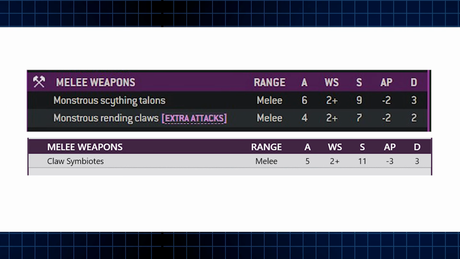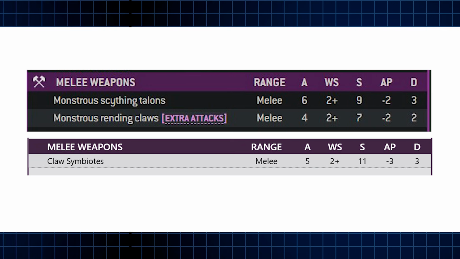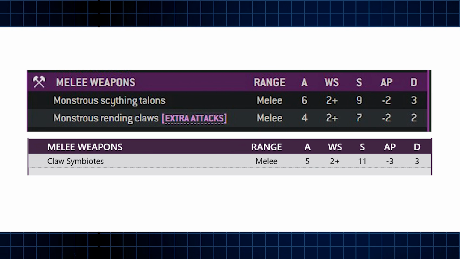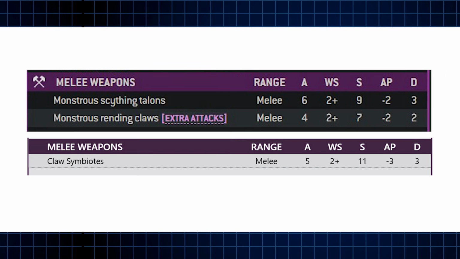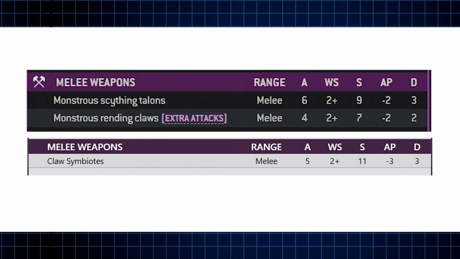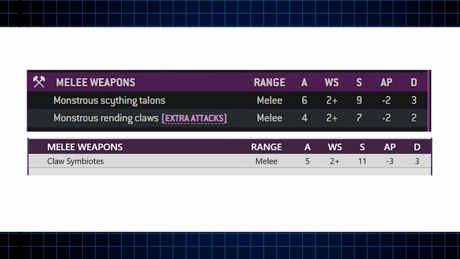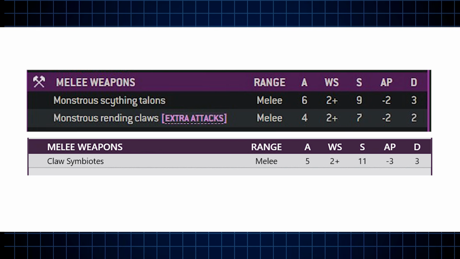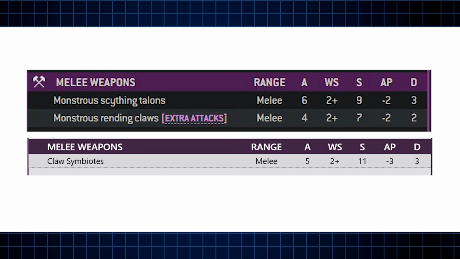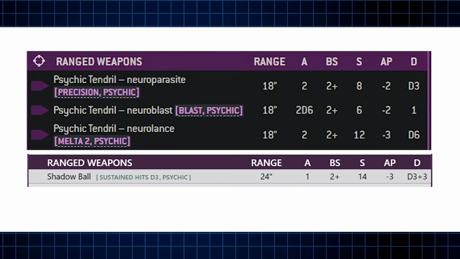Now I'll preface this with a caveat of sorts. Functional strength 12 with AP 3 is the kind of baseline potency profile I think mech/monster grade anti-armor melee weapons ought to have. AP 2 on a Redemptor Fist and similar just feels unsuitable. The Claw Symbiotes give the Phantom 5 better quality attacks than the Emissary's Scything Talons, but with a lower volume of attacks overall. Over on the ranged weapon side, the Norn Phantom has Shadow Ball.